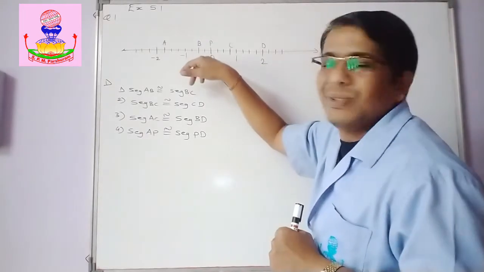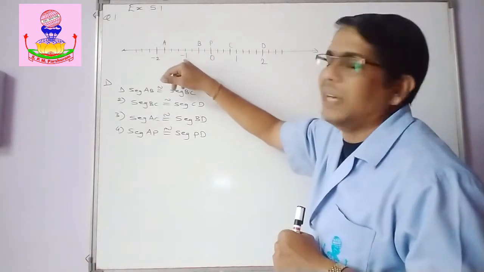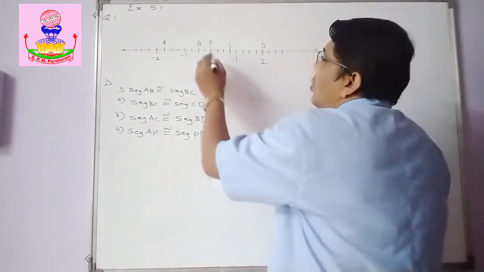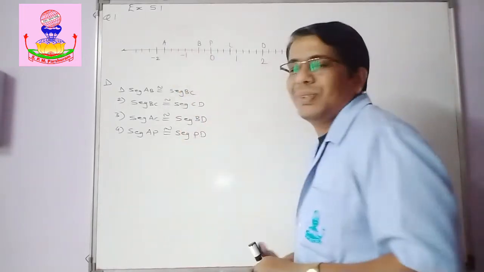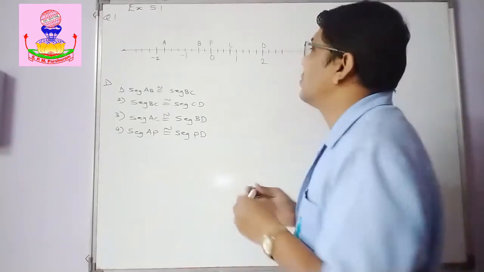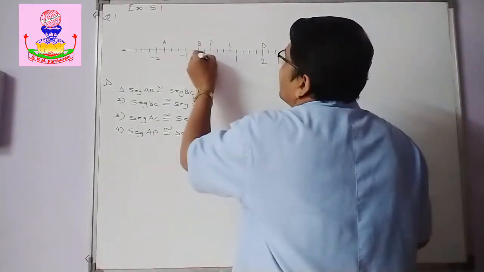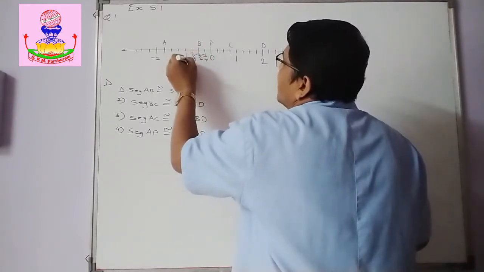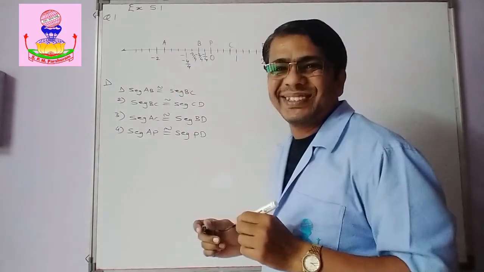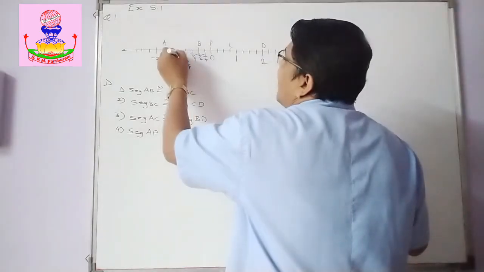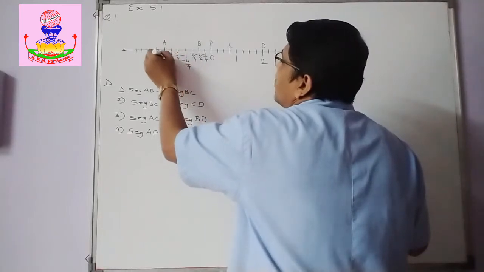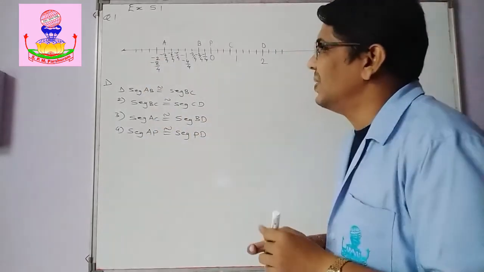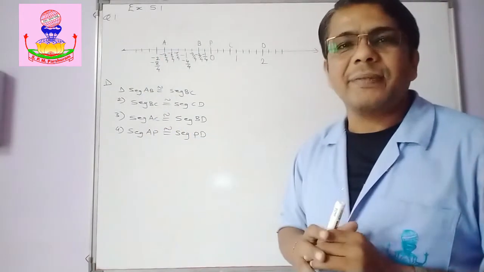Now here 0, this side it is minus 1. So this is unit distance. So into how many parts it is divided? So 1, 2, 3, 4. So into 4 equal parts it is divided. So we can write it like this. See here. Minus 1 upon 4, minus 2 upon 4, minus 3 upon 4, minus 4 upon 4. That means minus 1. Right? So this is minus 5 upon 4, minus 6 upon 4, minus 7 upon 4, minus 8 upon 4. That is minus 2. We are concerned till here. Don't go beyond that. Okay.